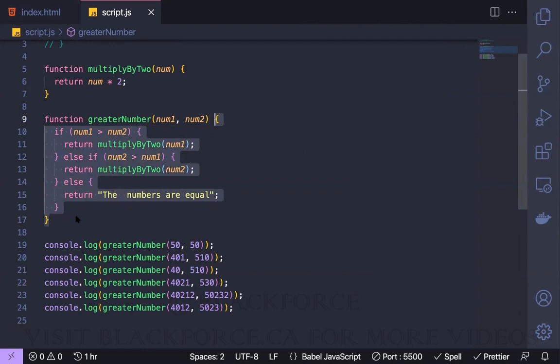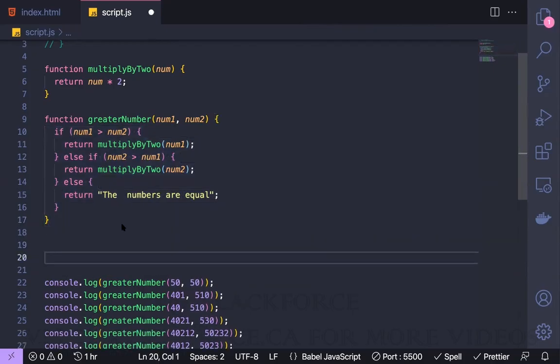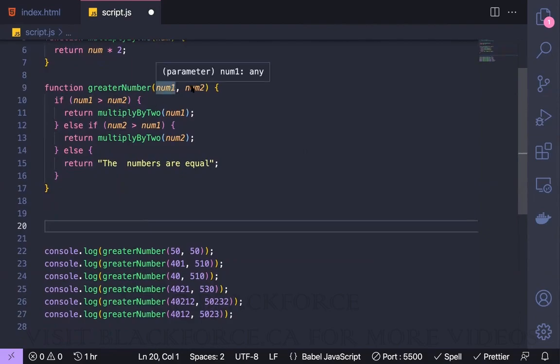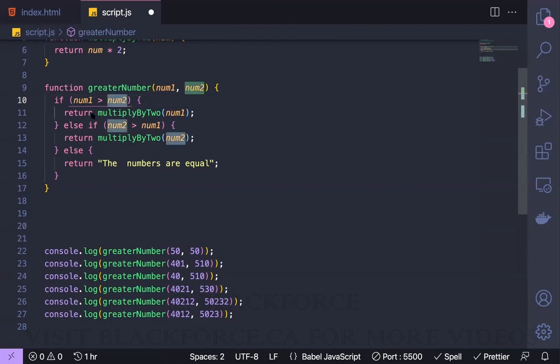Okay, thank you. Then one more thing I want to ask is for functions, sometimes you supply the arguments, right? Sometimes you don't, right? Yeah. So when you don't, there must still be somewhere along the line where you supply them. Okay, I understand. So our greater number function has 2 arguments, right? And if you can see, we try to access the 2 arguments inside the function. We are expecting you to pass the 2 arguments when you're calling the function.